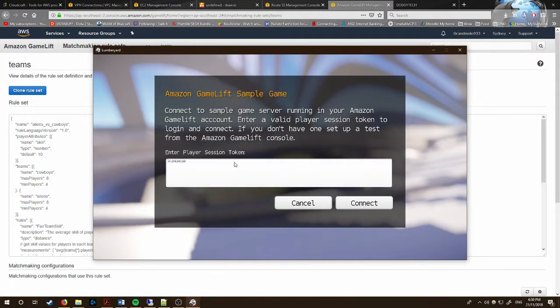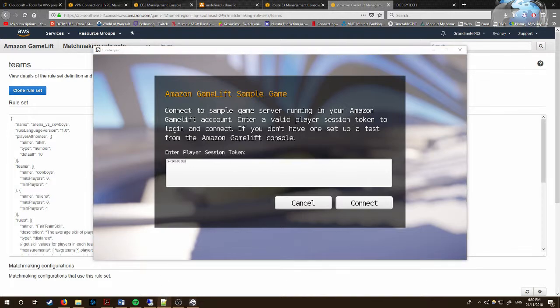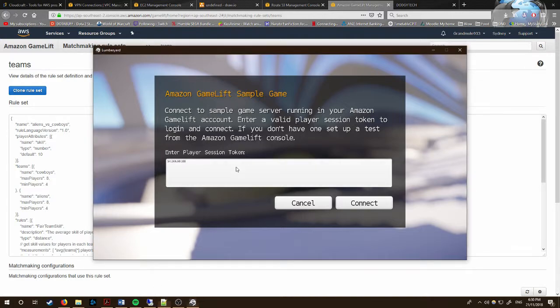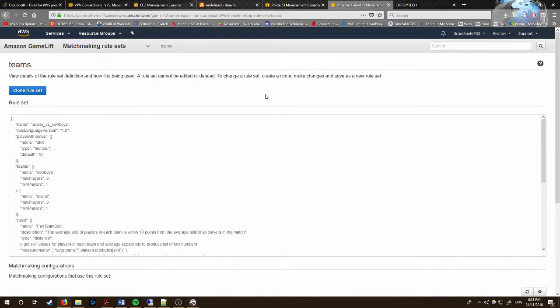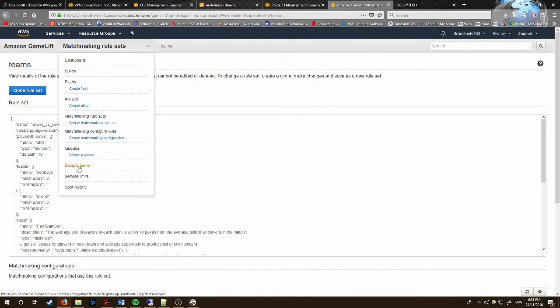So you have the session token here. Let me just grab that. That's the public address of the web server. So you give each player a session token, and you can simplify this process, but it's a little complicated, so I didn't really get into it as much as I would have liked to. But we'll have to generate a new one because they expire after a certain period of time.